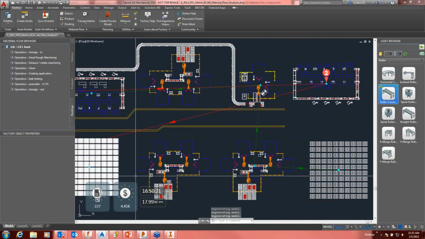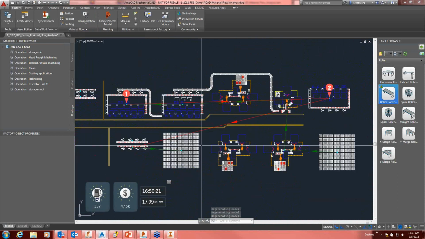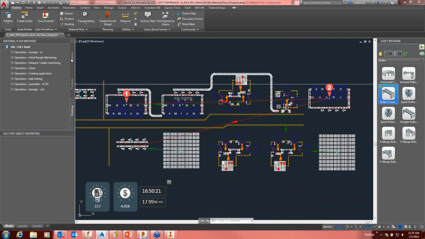So you'll see here, based on this particular layout and the routings that have been set for a particular product using the stations that we've created, this is the route that this raw material is going to follow until it hits its final destination. Okay, so it's ready to be in a storage out or a finished product.